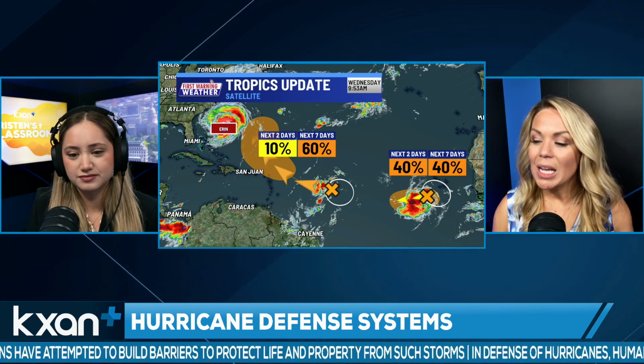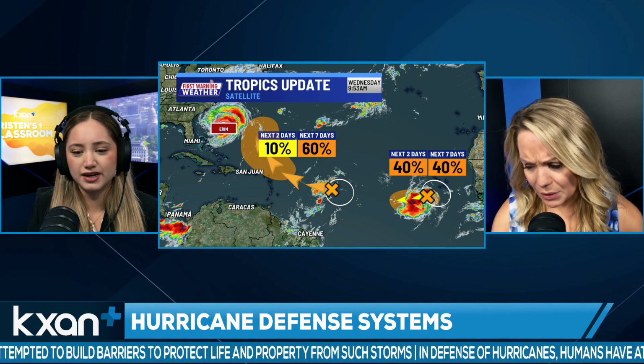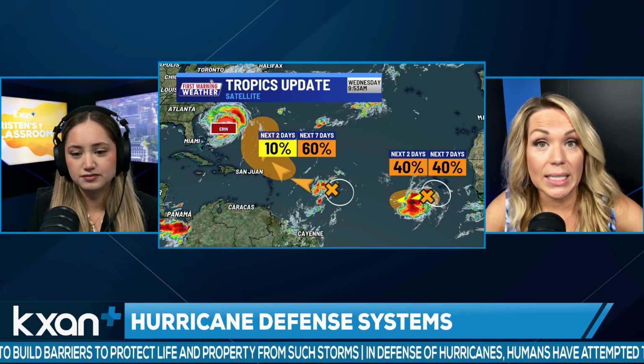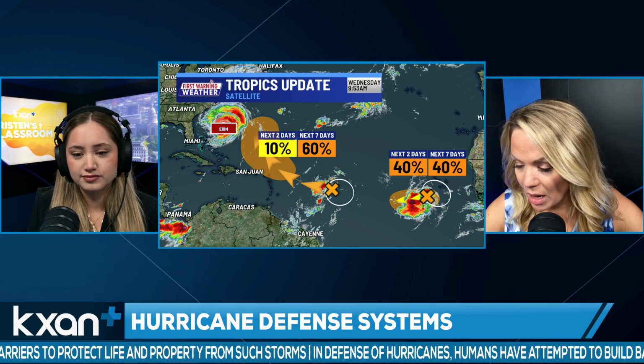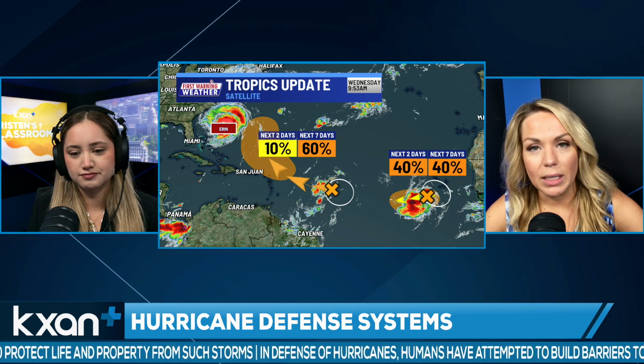It's very much a watch and wait scenario, especially with these so far out in the Atlantic. This third wave that just popped in, there's no way of knowing where that's going to go. Obviously, it's going to get closer to the United States just because of the wind flow here. But right now, the concern would be Hurricane Erin.